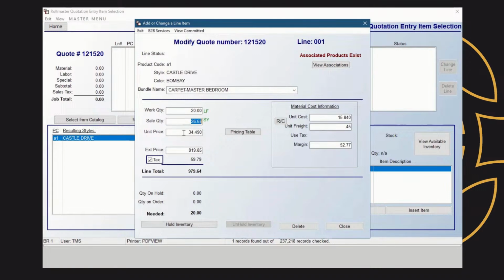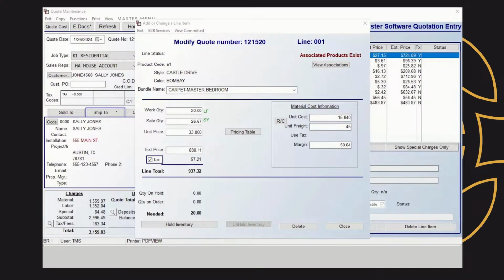But if I want to update this, I certainly can. I can see my catalog cost right here is $15.84 a square yard. But again, if maybe I've gotten a special price on this, or maybe the catalog cost has changed, I can update that here. So I'm going to go ahead and update this to $33.